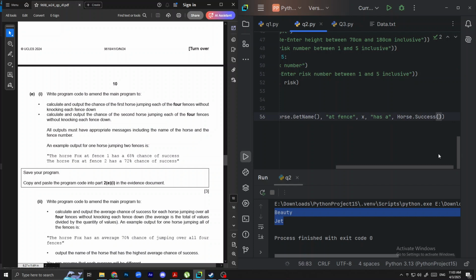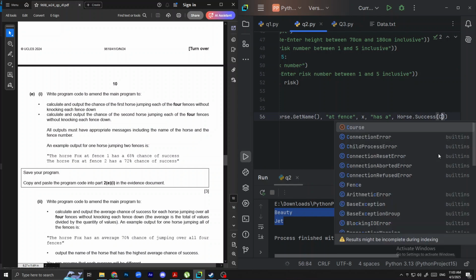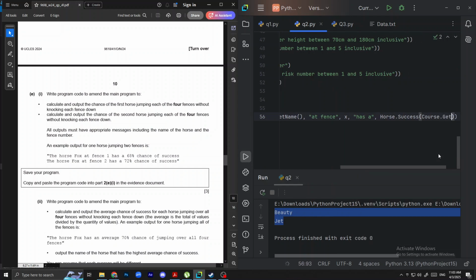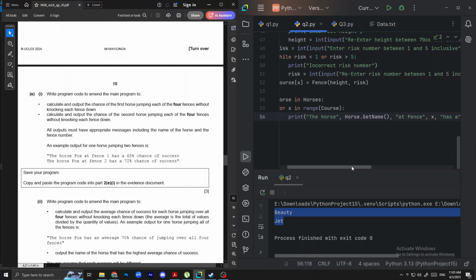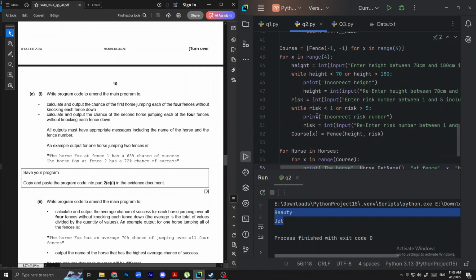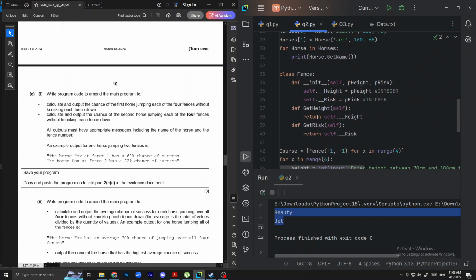So it's going to be course dot get height, and then course dot get risk. Remember to add the brackets, or it just returns the memory location. So get height, get risk, make sure the names are exactly the same.